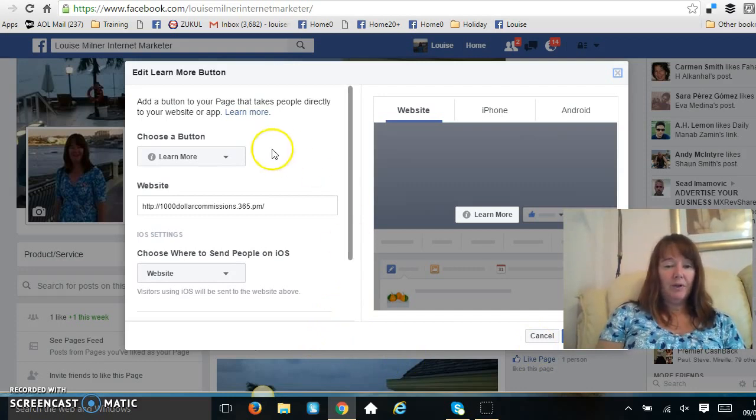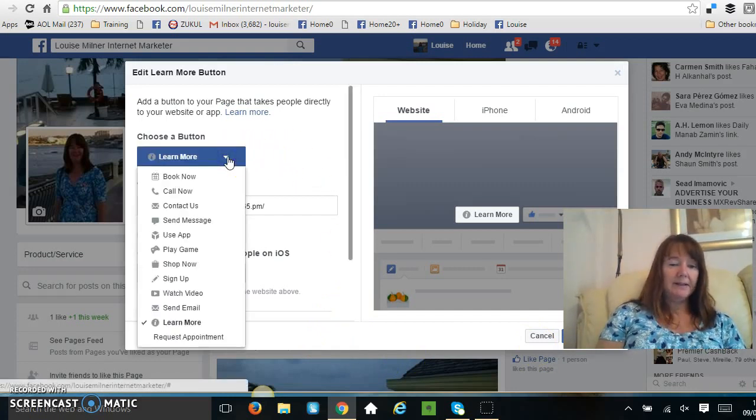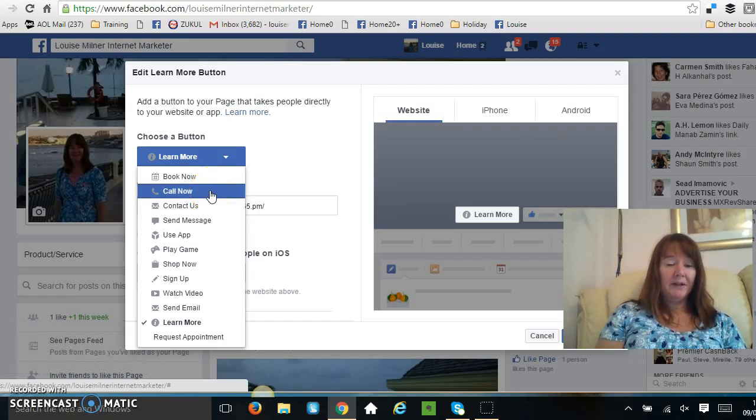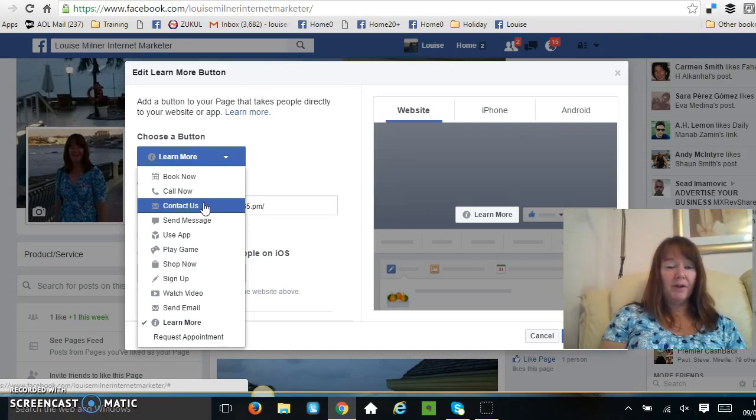So this is the drop down list, and here you have book now. So if you've got something like a salon, then you can set up an area there for people to book their appointments online. Obviously call now, that will enable you to add a phone number. The same with contact us, but you can add various options for contacting you, such as a phone number and an email address.